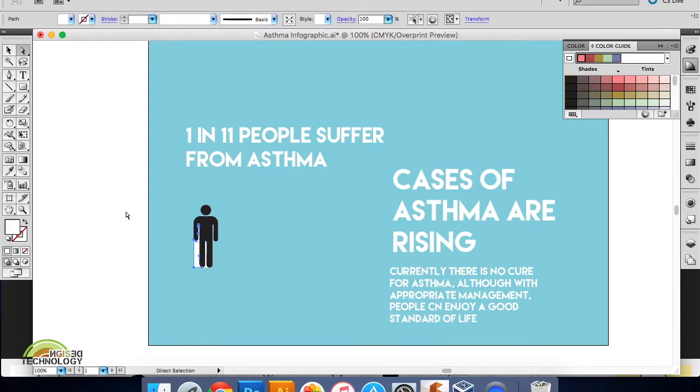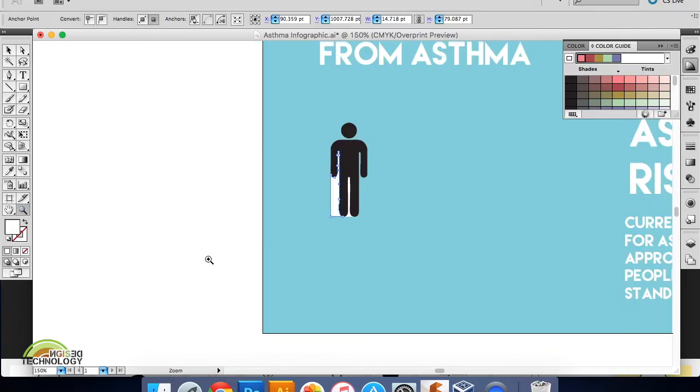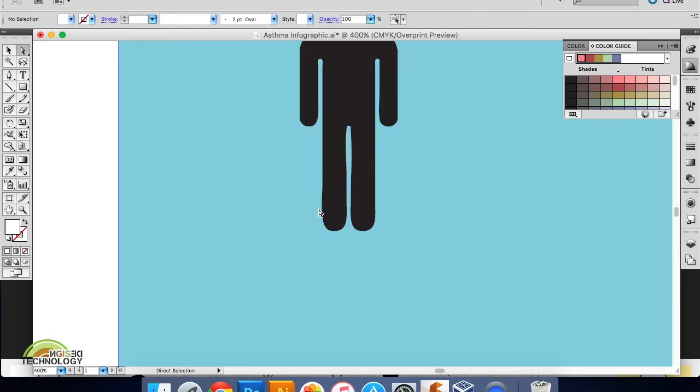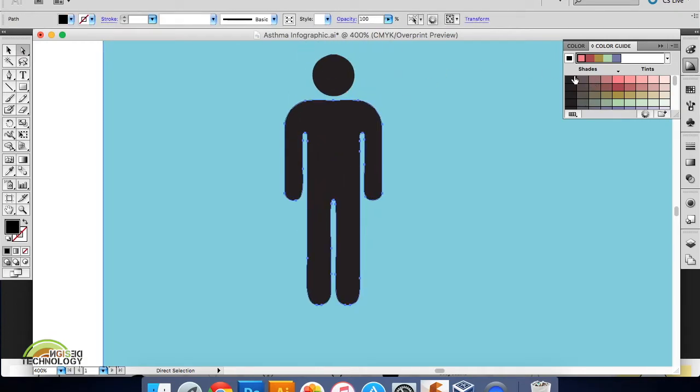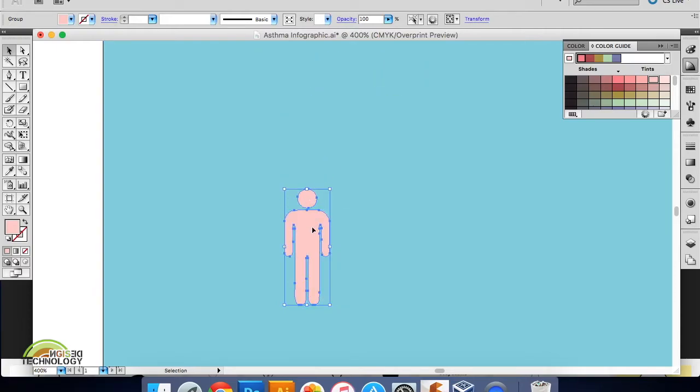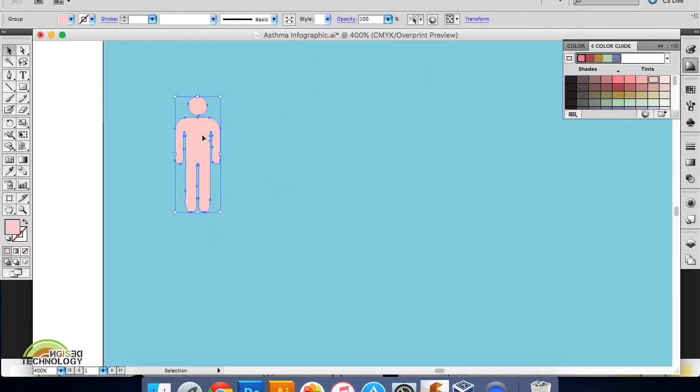The bits down here are going to be a little bit tricky to see, so zoom in. So this is all kind of stuff that we've done before. Like so. Select my person. I'm going to have a pink image there for my character. Select him like so. Shrink him down.